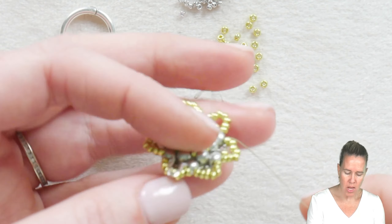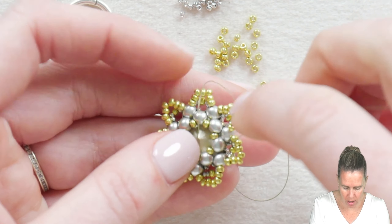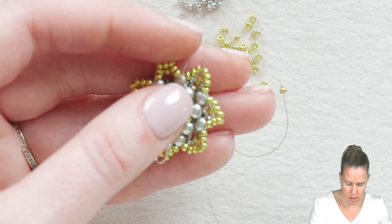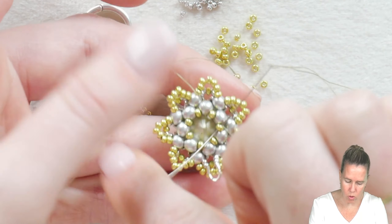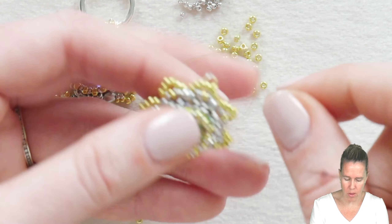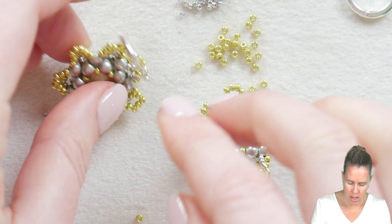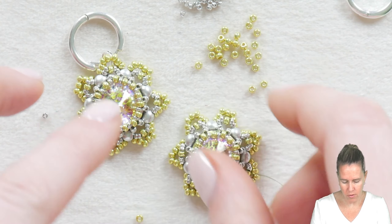From here we are going to take our thread and needle to the back, reinforce that back loop one more time, and tie off the threads. Just like we've been upgrading and downgrading, we're going to do the same thing going back down into the center round duo minis. If you want the earring to be reversible or don't like the back exposed, you can do a simple peyote pattern going in and adding an 11/0 to close up the back. Since my front is going to be my focus hanging on my huggy earring, I'm not going to worry about it. I'll string the thread and needle all around that center, tie them off along the back, burn the thread end down, and that finishes up this beautiful web flower earring.